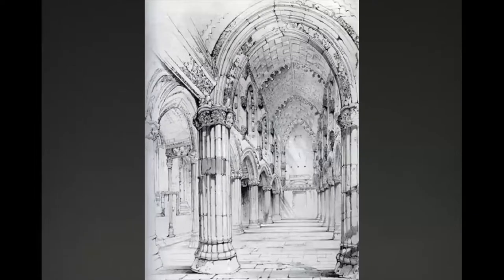So he drew that, for instance, when he was 19. He showed great skill as an artist, and he always gravitated to Gothic art rather than Renaissance art, because Gothic art was the art of Christianity, if you like. Renaissance, as the name says, was the rebirth of ancient Greek and Roman cultures, which were based on pagan ideas, to put it simply. That's a bit oversimplistic, but that's why he gravitated more to Gothic art and Gothic architecture.